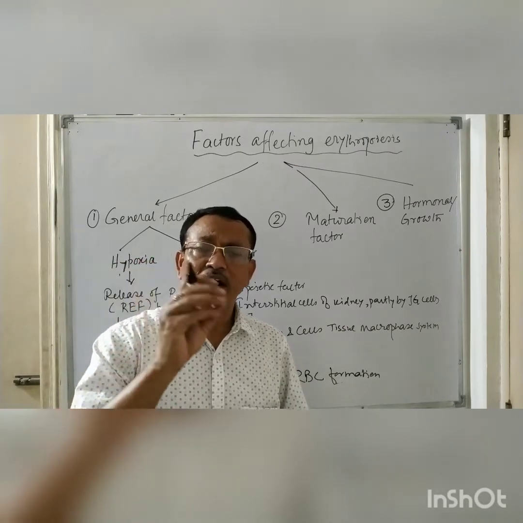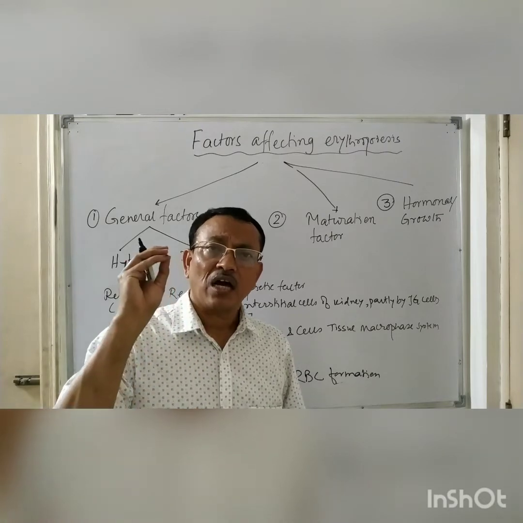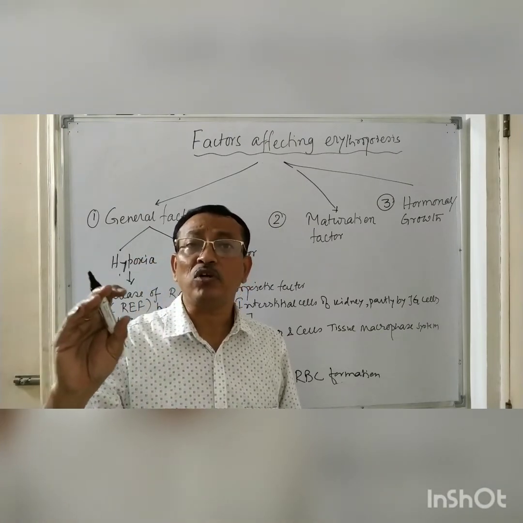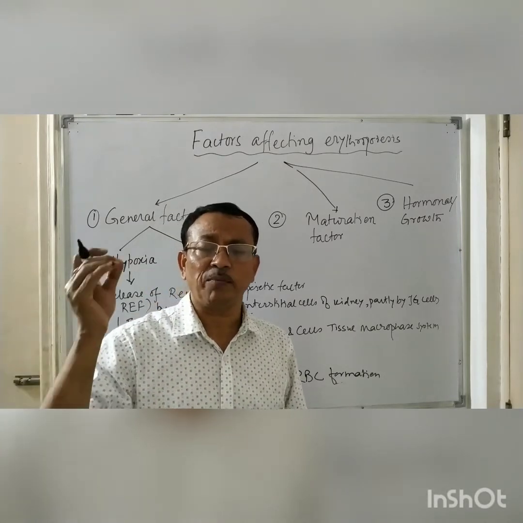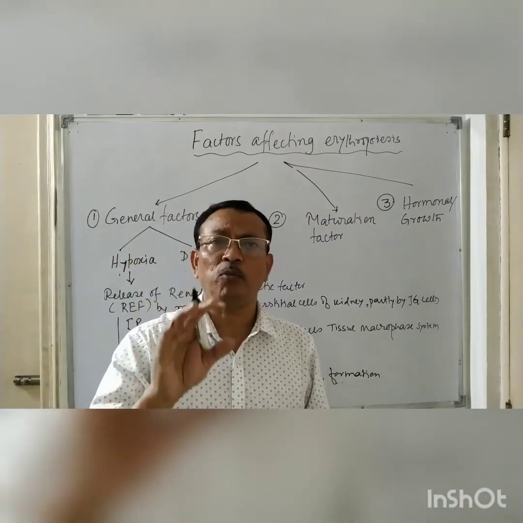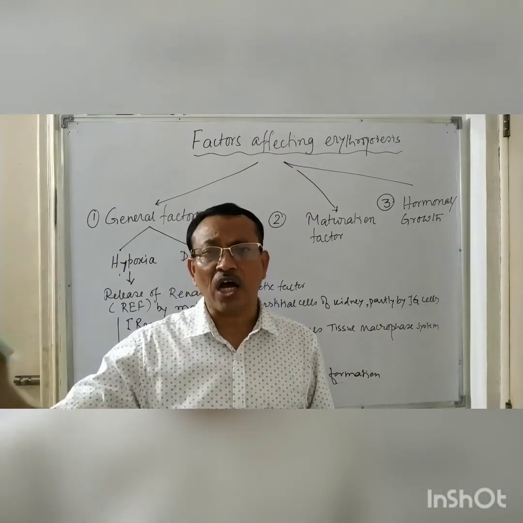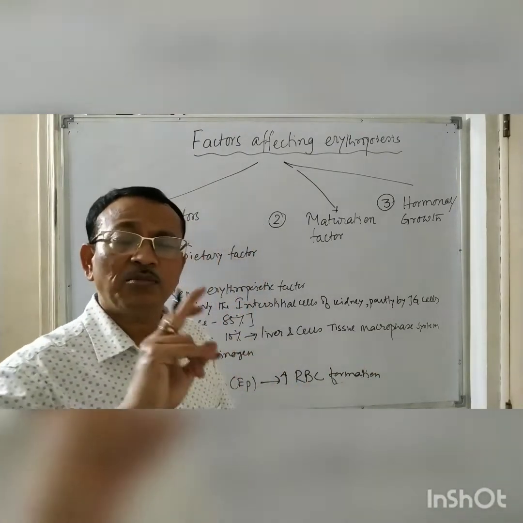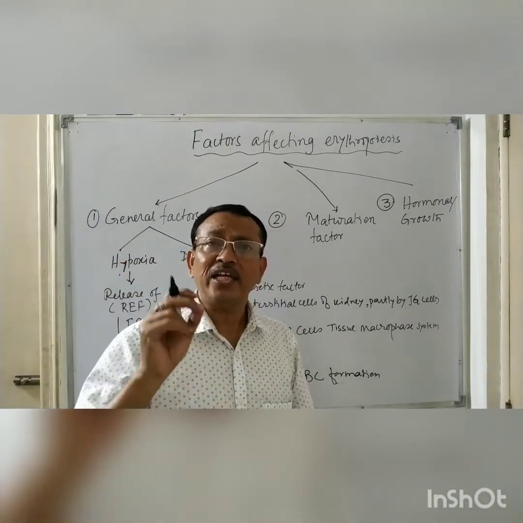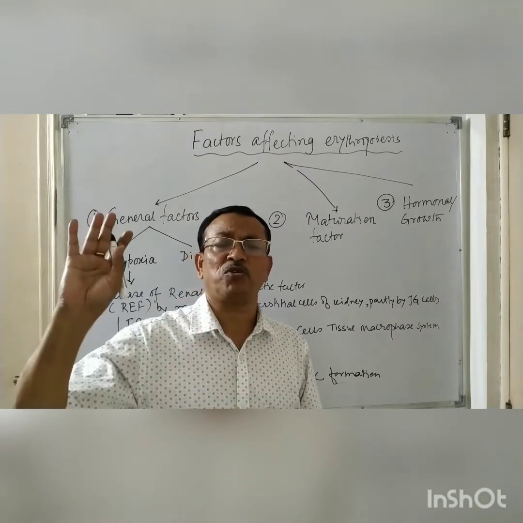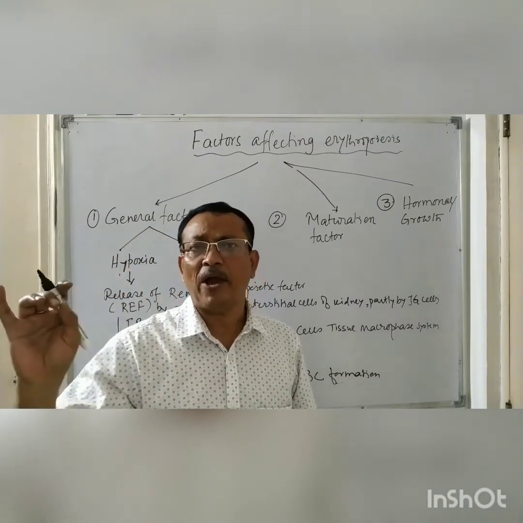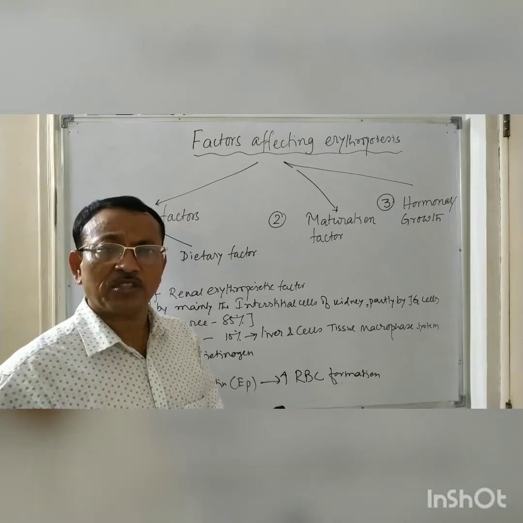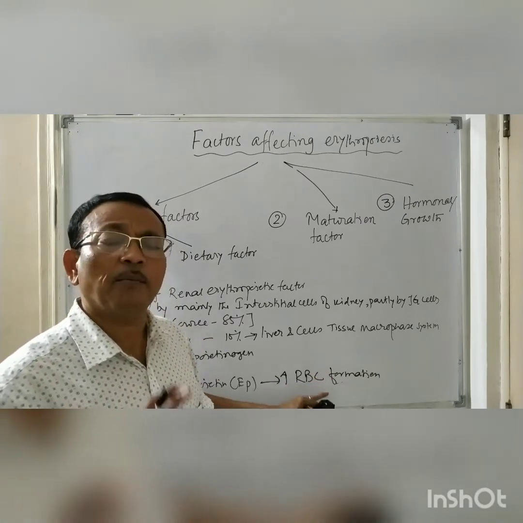How? First one, it stimulates the bone marrow, the pluripotential uncommitted stem cells, to be differentiated into committed stem cells. So it chiefly acts on the bone marrow, stimulating the pluripotential stem cell to be differentiated quickly into committed stem cells. Secondly, it also stimulates all phases of the RBC formation, that means from committed stem cells to the mature RBC. All the stages of differentiation of the RBC up to mature RBC are also enhanced by the erythropoietin.